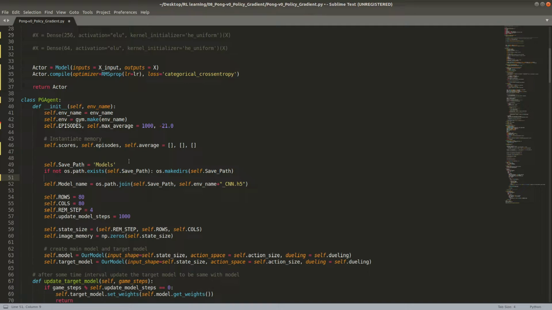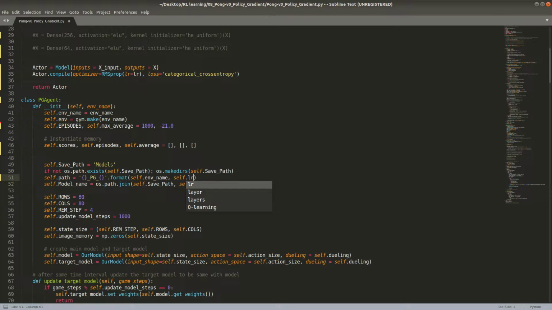And here I will add one more line, so I will call it self path, and it will be my policy gradient algorithm, and I will format it as self environment name, and self learning rate.